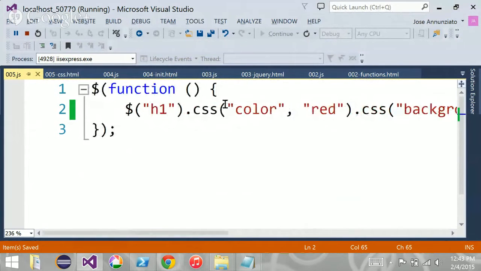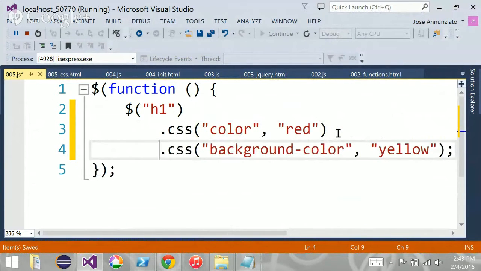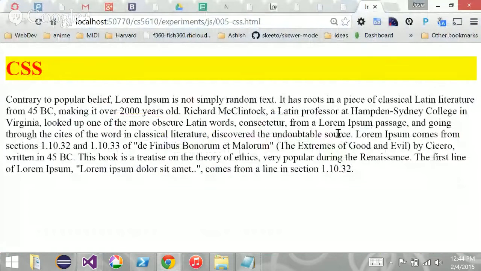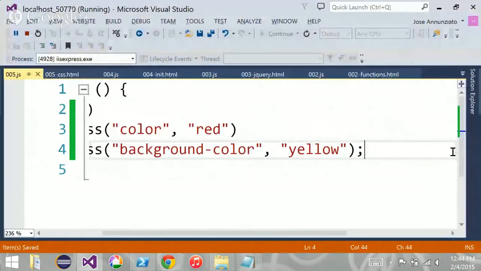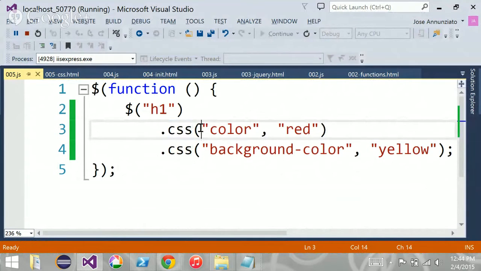Typically, when you're chaining these together, a very common syntax in jQuery is to have them on separate lines like this. That's the way I want to see it in your code. I don't want long lines of invocations. This makes it much easier to read. This does exactly the same thing. Notice that the semicolon is only at the last one. If an earlier one has a semicolon, you've got a syntax error. Everybody okay?